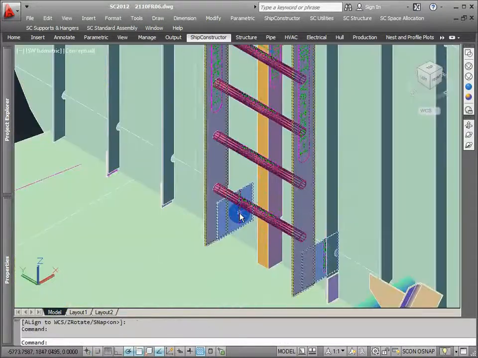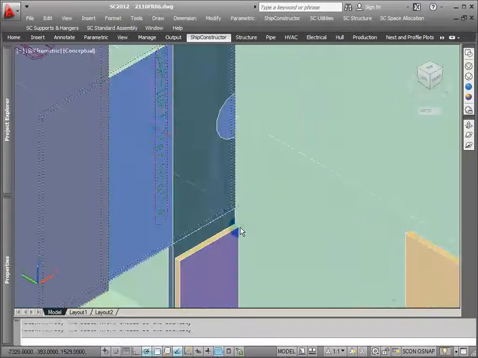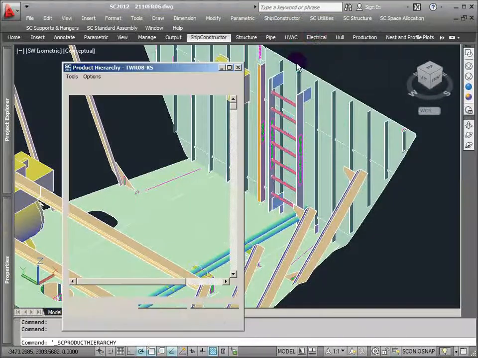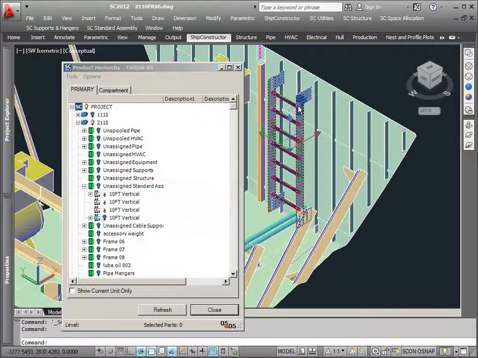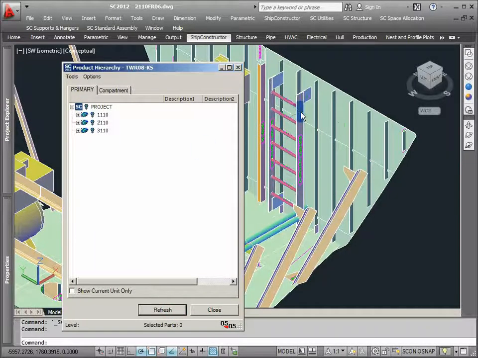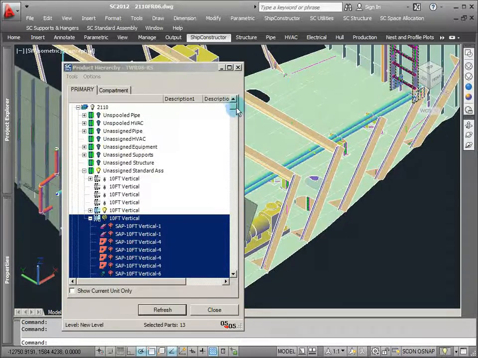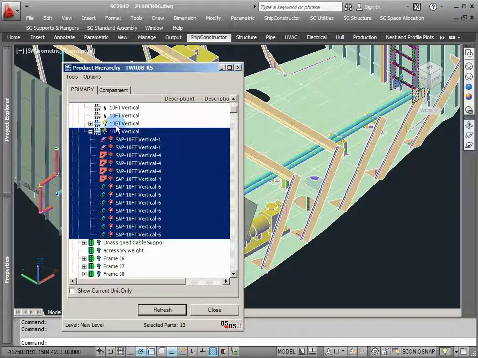I've already placed one. I can place another in my project, or another. I can put a dozen more in my ship. And what's great is every time they show up, they all say, go back and build me another ladder. Your production yard can say, well, what is it? Well, it's a 10-foot standard vertical ladder. Pull a drawing off a shelf. That's how I make it. Parts are on their way. You see they exist in their own product hierarchy, 10-foot vertical here with all those parts.